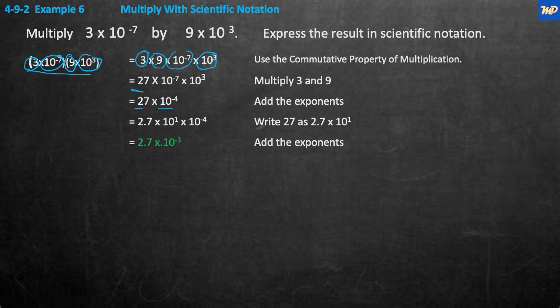And then to write it in scientific notation, we have 2.7 times 10 to the first, because I had to go from 27 to 2.7, this is where we're ending up. So that means we have to multiply this number to get 27. So we're multiplying times 10, 10 to the first. Okay, and then we have the number times 10 to the minus 4. And then to get done with this, it's 2.7 times 10 to the minus 3, because it's 10 to the 1 minus 4, which is minus 3.